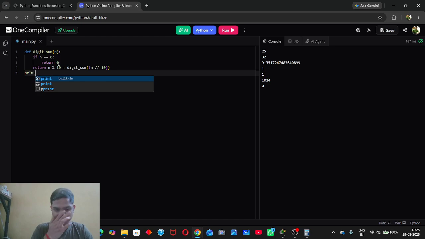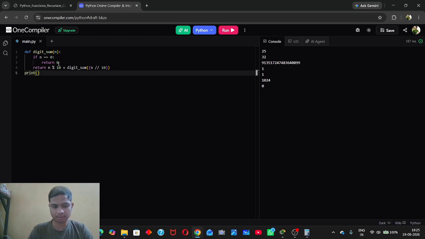After returning the result, we are going to print it to show what happened here. So print digit sum of 4827. Let's see what will be the output here. We can see by this code we are getting our output as 21, because 4 plus 8 is 12, then we have 2 which is 14, then we have 7 as well which gives 21.